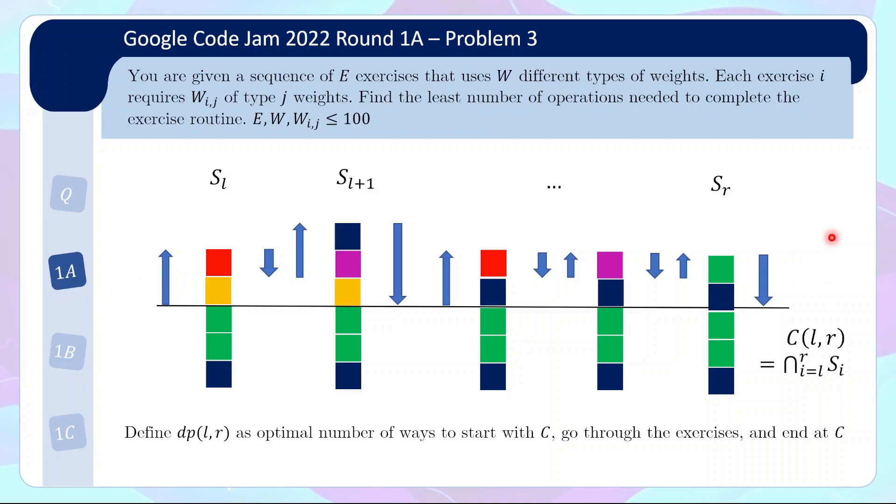So the fact that this is the line where the maximum weights that never left the stack it must be that at some point strictly between L to R there's an arrow that touches the line and this gives a natural point to cut the problem. Let's say we know that this point happens between exercises x and x plus one, of course we don't know what x is but for the purpose of argument let's call this point x then we seem to have naturally cut the problem into two where we have from C to C here and then from C to C here again.